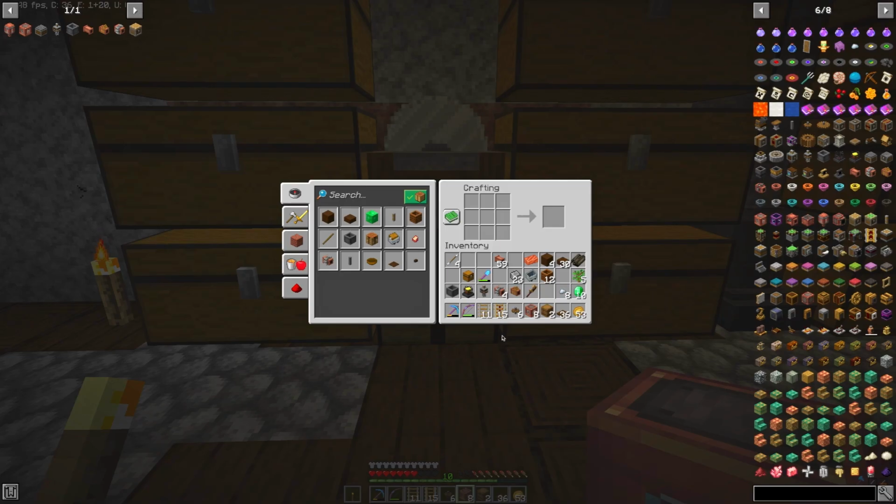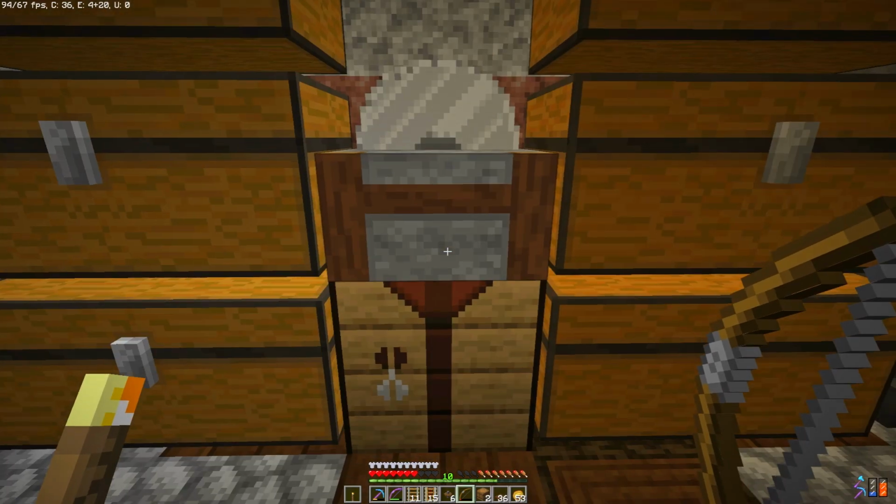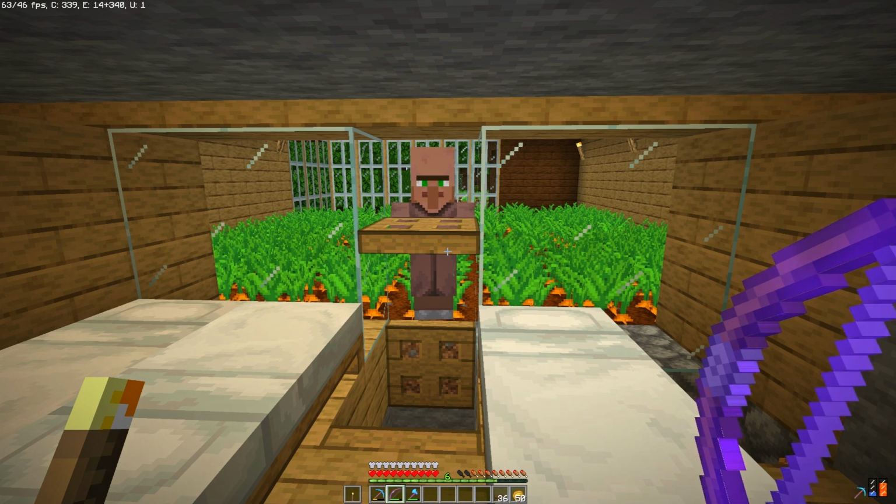Next, we need the fluid spout, which is one of these tanks. Oh, and then a copper ingot. So it's a fluid tank, a dried kelp, and a copper nugget. 2 droppers and a dispenser. Well, now this makes absolutely no sense.